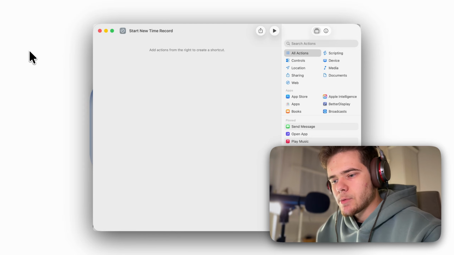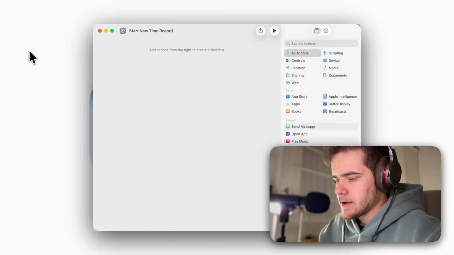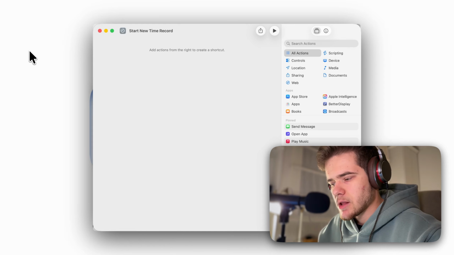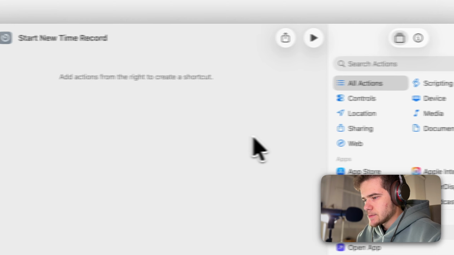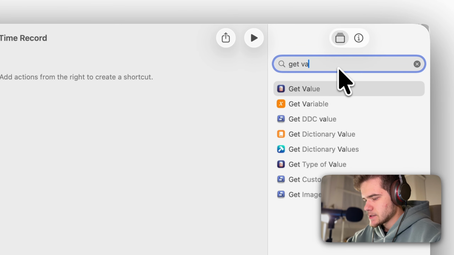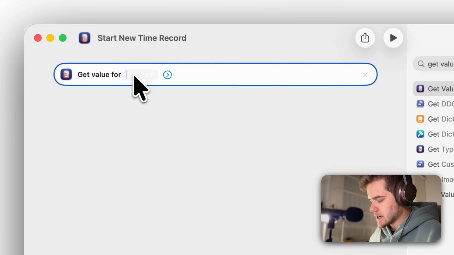We will start with checking for the time entries in progress. As I showed you earlier, I've added the progress check formula property, and we're going to take advantage of that in the shortcut's logic. First things first, as always, I get the value for my Notion API key stored in the Data Jar application.